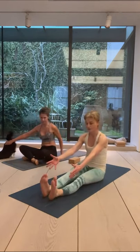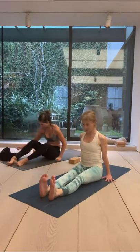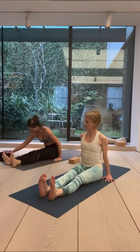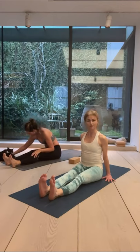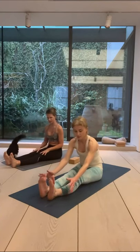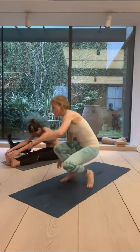So this is maybe where you need your yoga belt, your dressing gown belt, or scarf. We're going to just try and reach for our feet or shins. So take the hands alongside the hips, just sit tall. This is so effortless when we're kids, and now when we're grown-ups, it just feels a little bit harder, doesn't it? Inhale, raise the arms to the sky. Exhale, reaching for the shins, the outside of the feet, or wrapping a belt around. I'm going to get the belt and show you what that looks like.